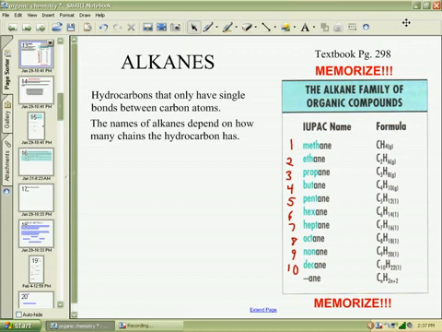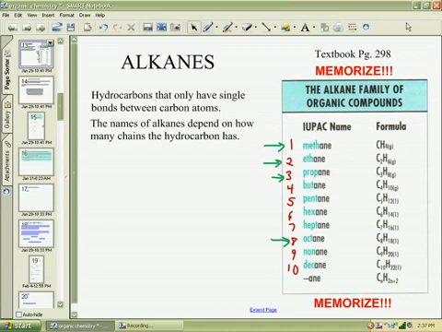But we'll look here that first of all, when you're counting them, if you see a one carbon chain, which isn't much of a chain, mind you, it would be a methane. If there were two, the name you have to remember is ethane, 3 for propane, 4 butane, pentane for 5, 6 for hexane, 7 heptane, 8 octane, 9 nonane. So you would be counting how many you have.